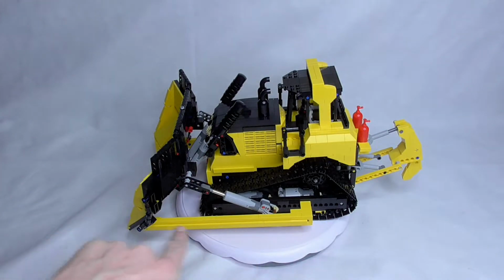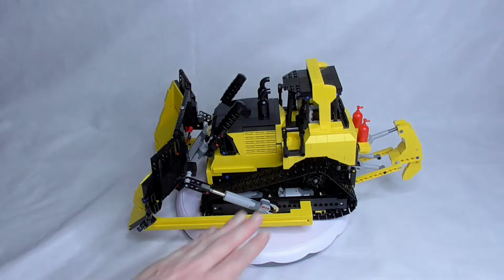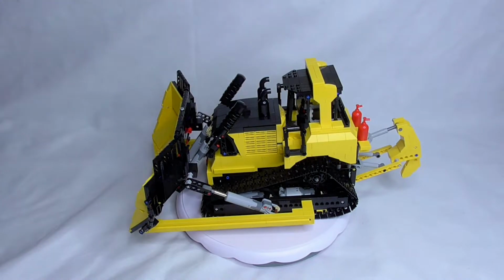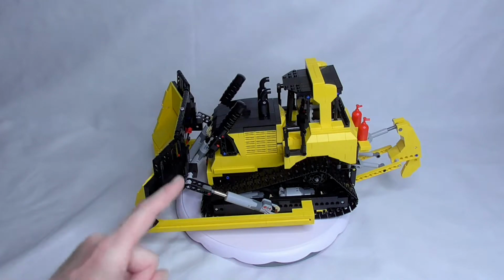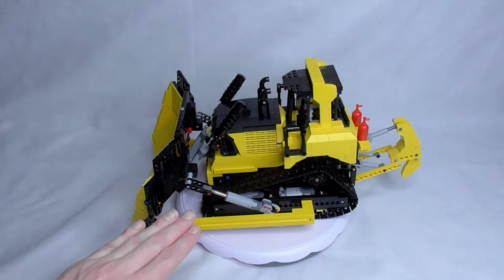We have a length of 47, 48 centimeters. We have a height of 22 centimeters and we have a width here of, what was it? 29 centimeters. So the set includes 7 motors, 5 L motors, 2 M motors, 2 battery boxes, 1 RC. The link where you can buy this is in the video description like always.